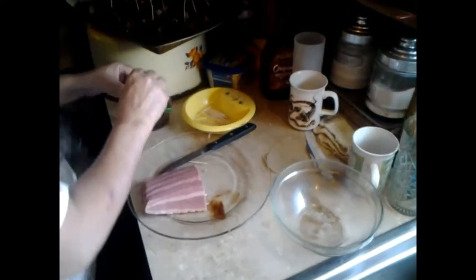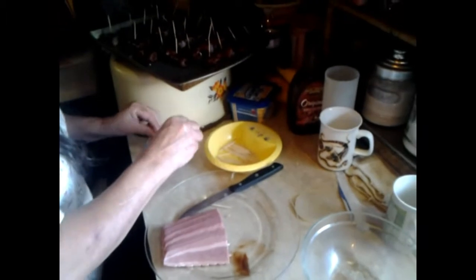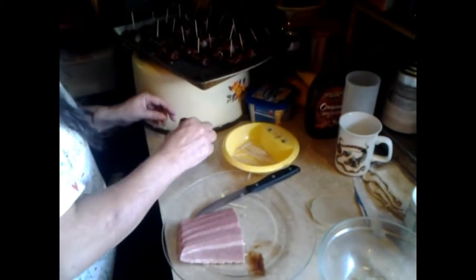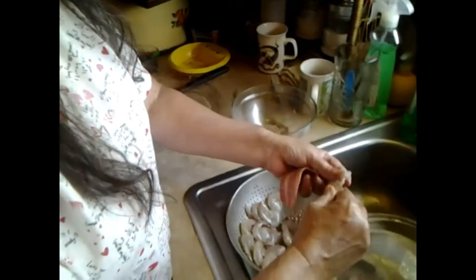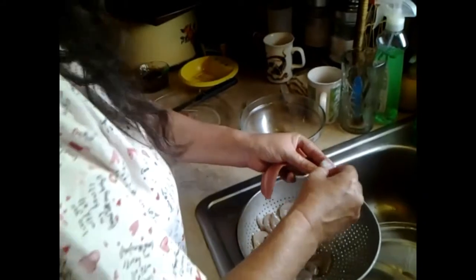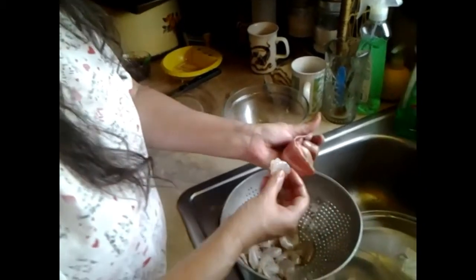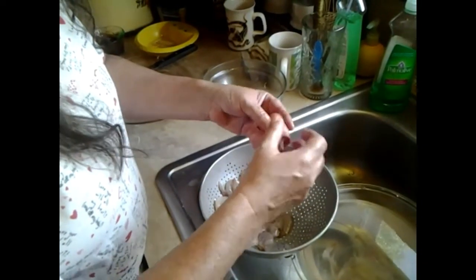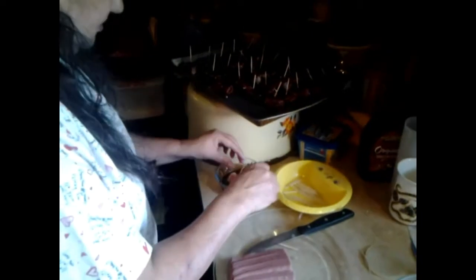Now, when you get done with the toothpicks, do not mix them in with the rest of your toothpicks. Throw them away or put them in a project because they are contaminated. Put the oven on 350. Let them cook for about 15, 20 minutes. And then bring them out and chow down.